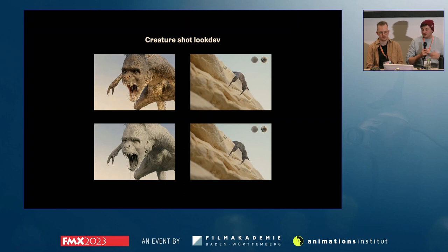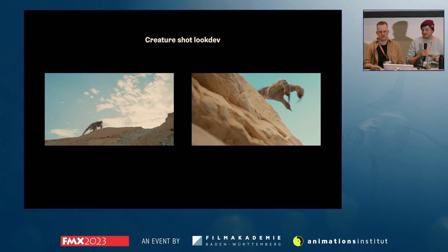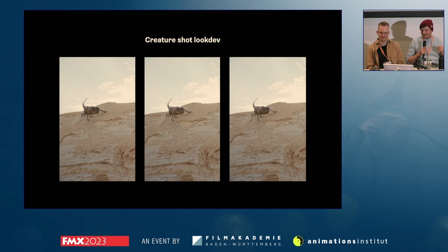And we ended up in the next slide's shots, where there was still a fine balance between the creature looking way too contrasty or way too flat in those shots. As well, we experimented with a lot of values, so we had kind of funny approaches with really dark values to make it really contrasty and really visible in its environment, but we ended up with a little more natural look. But after all that experimenting was done, we really got into the high detail stuff and had really fun with it. I guess you can tell the difference, right? It's just some stomach values that are different, so we experimented with the bounce light of the sand, resulting in the next slide's shots.